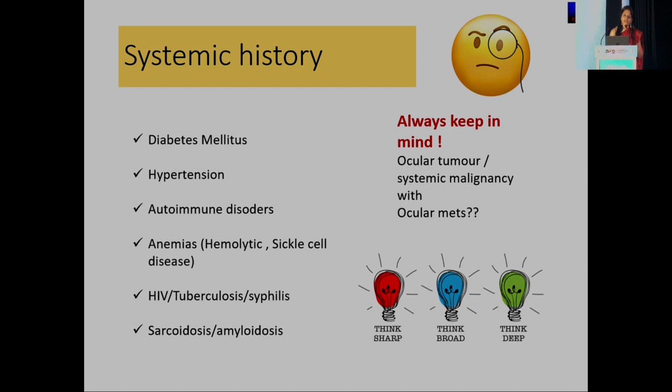Probe into the patient's history. Look, ask, and speak. So basically, you look at the condition, ask for systemic illness. What is the systemic condition? Whether they have diabetes mellitus, how long they have been on treatment. Ask for history of hypertension, any history of infective disorders, and also ask for any history of treatment for any malignancy. So a lot of information you can get by just getting the history.